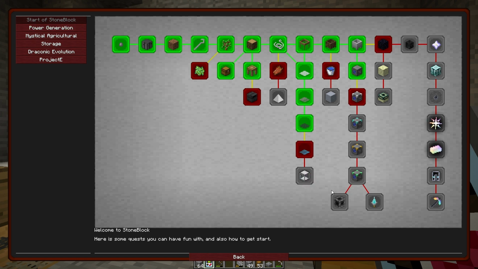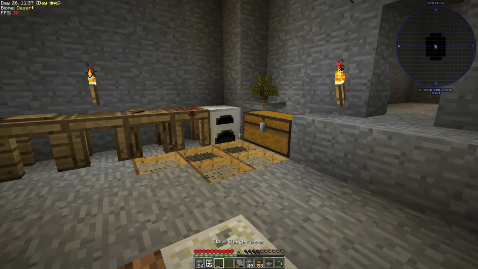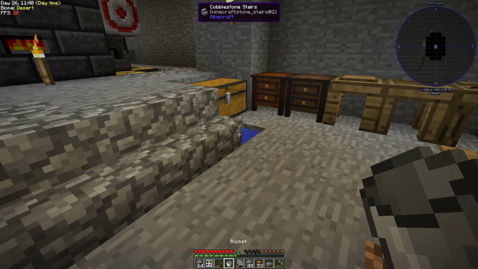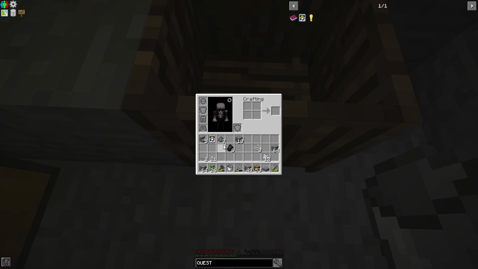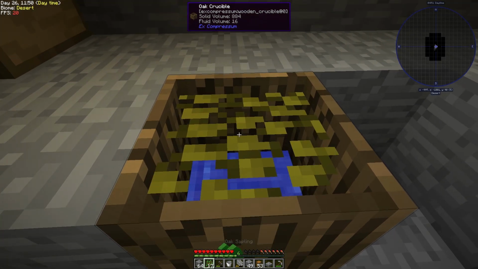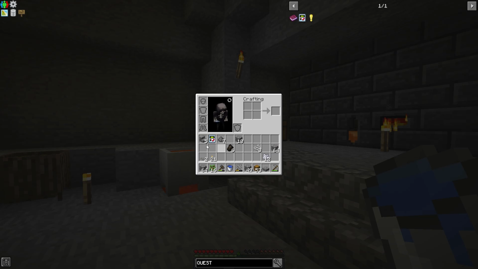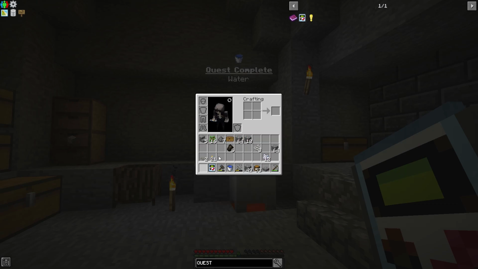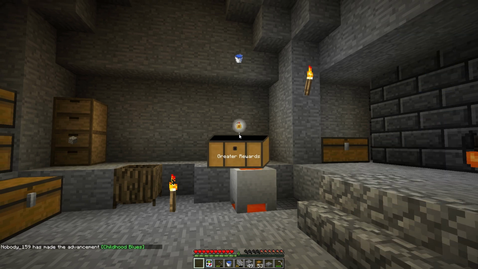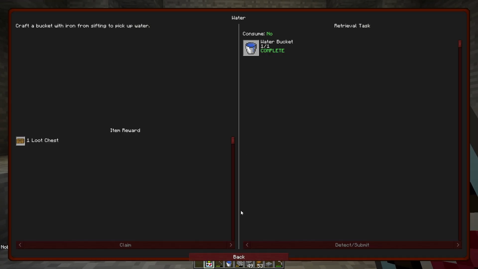So maybe we should go. No, that's really hard. You need a lot of cobblestone for that. Here, water. Just need a water bucket. For real? Is that it? Oh yeah. First I need to fill this thing. Here you go. Oak saplings. And I'll just, oh no, wait. Was that it? I won't ask questions. Flask of adrenaline can be handy when I'm trying to expand my base. So, that's another quest done.